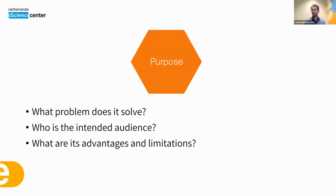So am I building something that is really needed? Am I building something where there's already a tool somewhere that I could just reuse, and then there's no point actually building something new? Or maybe the tool that I'm building is similar to another tool, but the existing tool only works with small data sets, and I want to work with large volumes of data. Then that would be the advantage of my software. The reason for creating the software is because it handles larger amounts of data or specific formats of data, or it handles the data in a faster way or in a different way than existing tools. And that will give me the distinct reason for my software to exist. And that will also help me think about what is in scope for my software and what isn't. So that's an important part of thinking: what are the advantages of this thing that I'm creating, and what are its limitations.